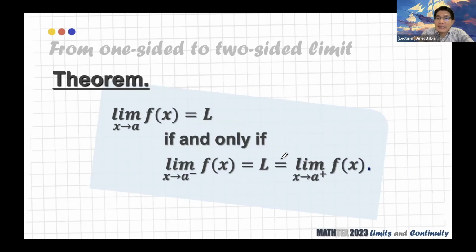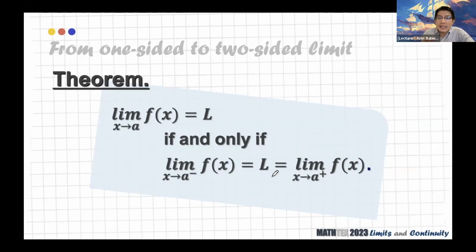So yung ginawa talaga natin kanina sa morning ay talagang two-sided limit kaagad siya. And the only way for a two-sided limit to exist is if and only if both the left and the right, limit from the left and limit from the right, they both exist, and also they are equal. Okay? Another way of looking at that, every two-sided limit or every limit problem can be broken down into two. A limit from the left and a limit from the right. Okay? And then the two should be equal so that you can get the limit of the function. In the examples this morning, we do not need one-sided limit because, again, the nature of the function.